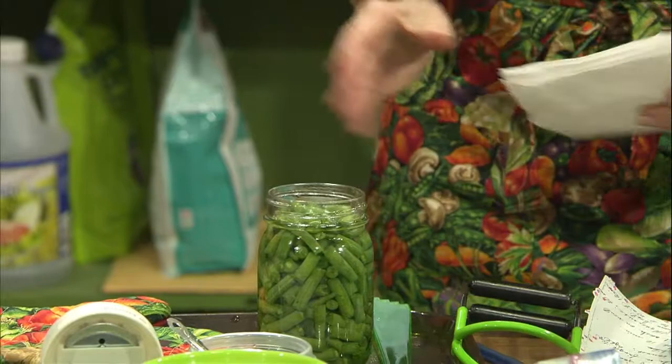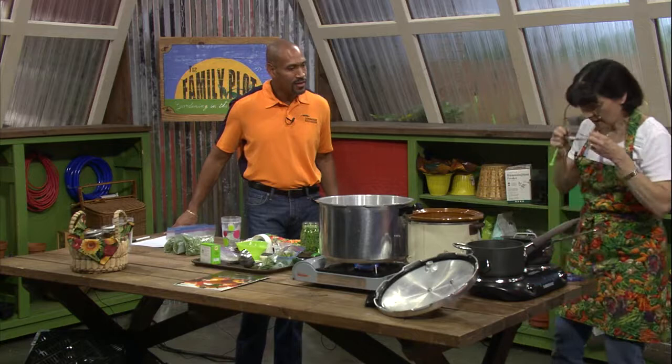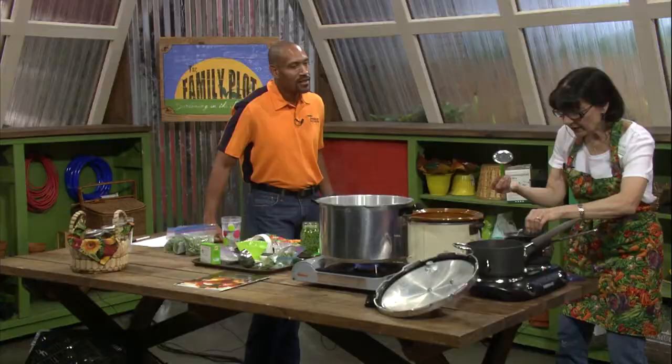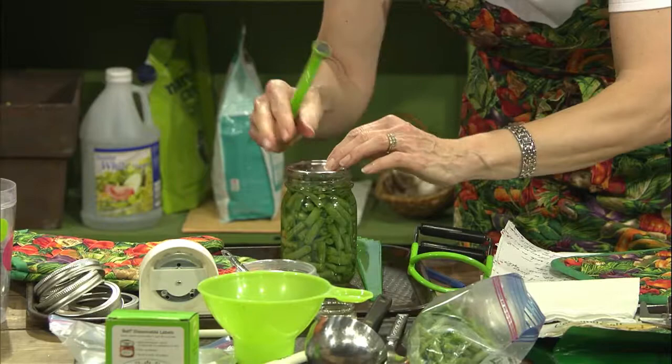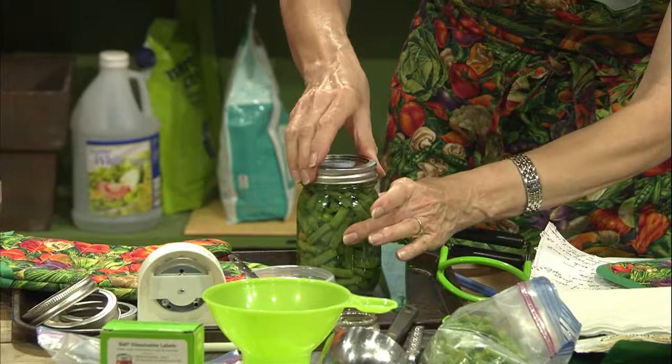So you have to put a lid on this that has been simmering at 180 degrees. So over here we have our pot, and I've got this simmering at 180 degrees. So it's right on it. Yeah, and you can let these simmer for as long as you're doing your pressure canning, but you go ahead and you lift this out, and you put it on the rim, just like that. And then you have a good seal. You've got, see that little rubber on the rim is going to adhere to it. And then you screw this band on just fingertip tight, not too tight.